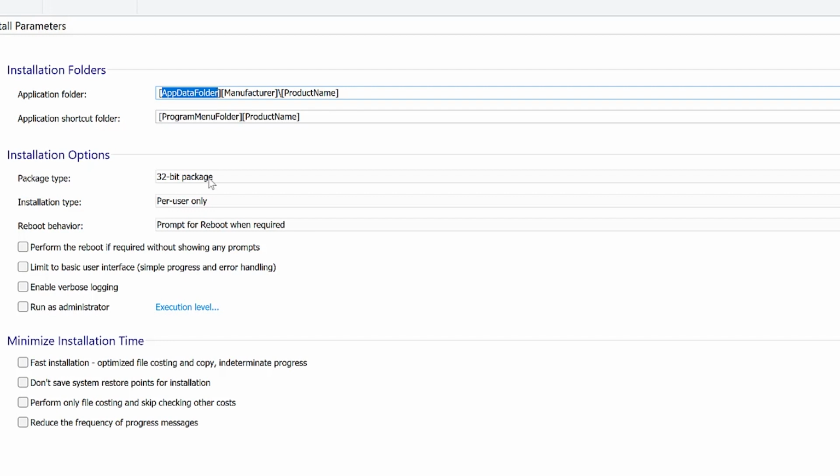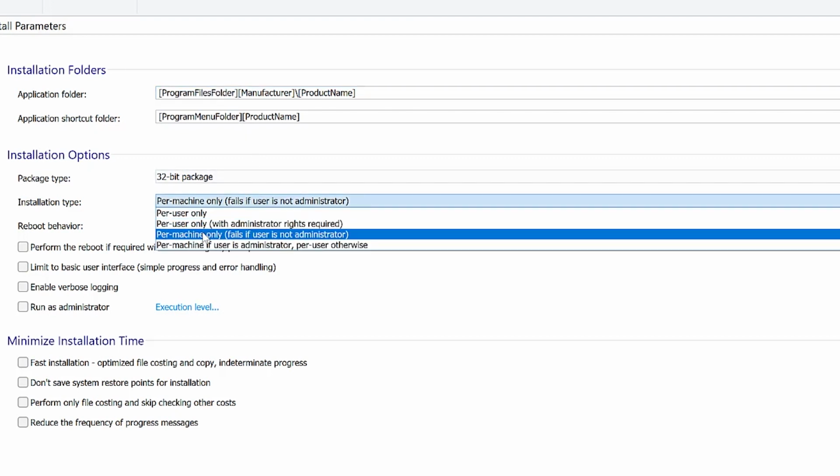The other option is the per-machine installation. The setup is executed by the system with system privileges and the application becomes available to all users on that machine. Generally, a per-machine application is installed in C:\Program Files or C:\Program Files (x86), depending on the application's architecture. The per-machine installation is the preferred method in enterprise environments as it simplifies application deployment.